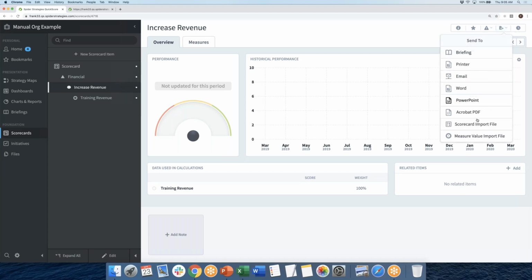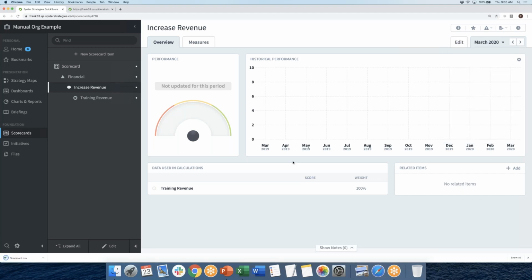And if I click on that, you'll see there's a number of options. And we're going to be working with, in today's session, these last two. Now, the first thing that we're working on is the buildup of a scorecard import. So I'm going to go ahead and select that. What you'll see now is down in the bottom left, that has been successfully exported. And I'm going to go ahead and open that up.